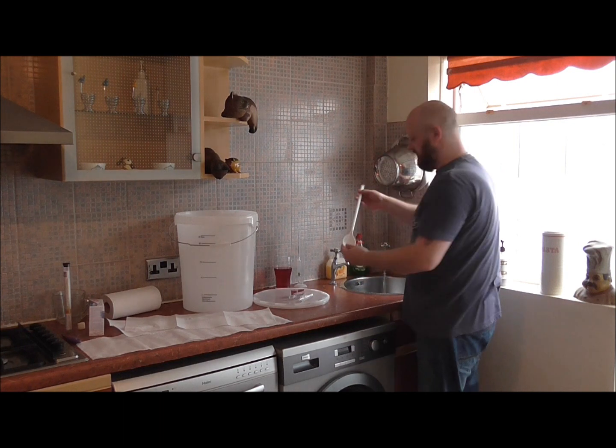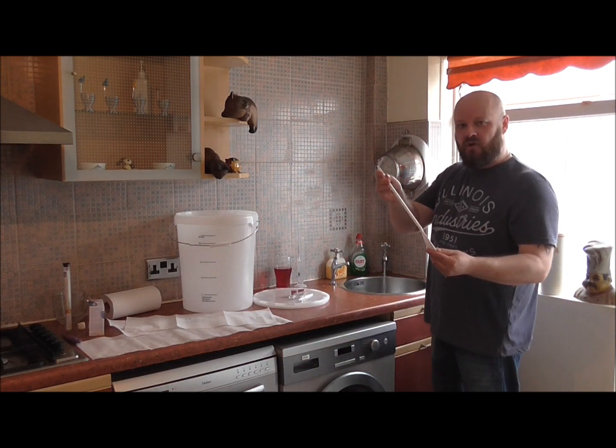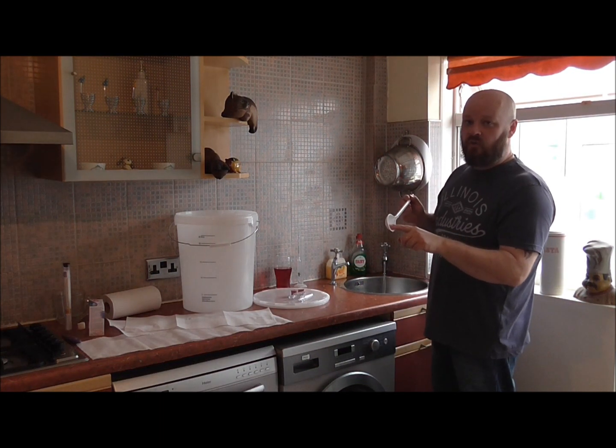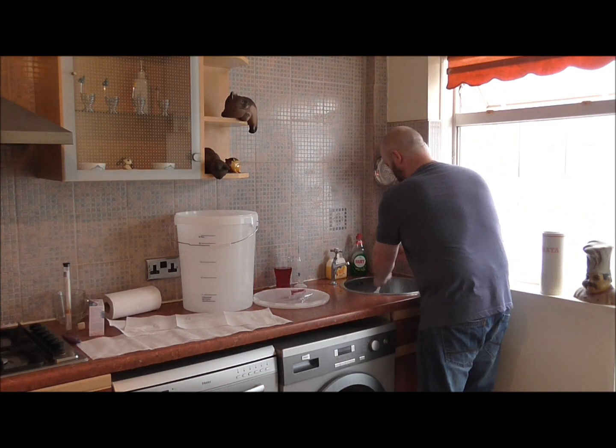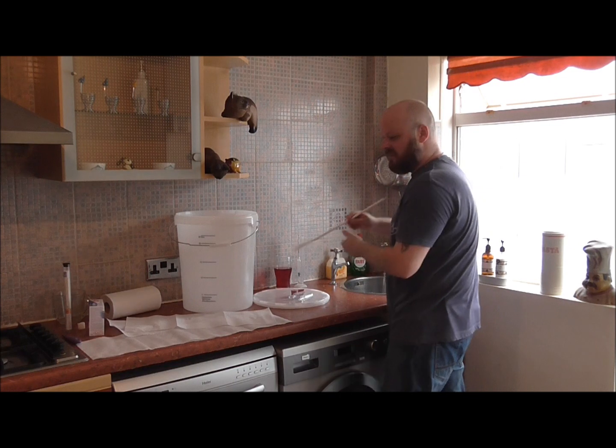Good spoon this is. I mean, it's quite tough. I've seen the ones with the holes in it and they look very good as well. But for the money, I'm not complaining.